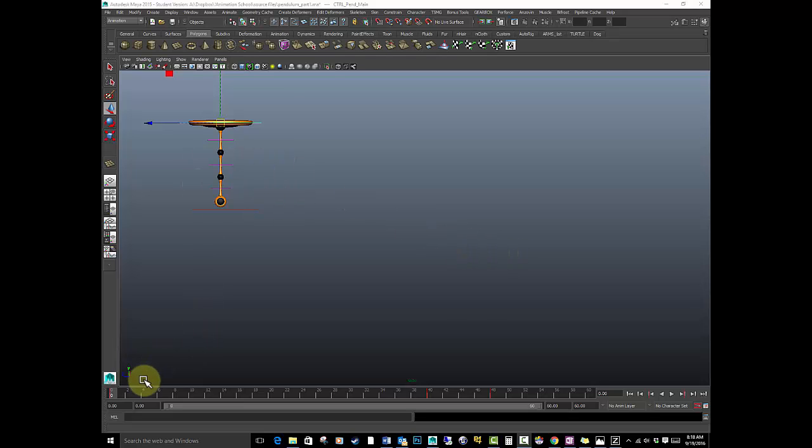Alright, now that I have part one of this done, I've got my pendulum moving. It's going out to here and it's sort of stopping. I'm going to add a little bit more. So I added a second keyframe at 48 and made sure it stops. Zoom that out a little bit more. I'm going to place this at 120, my keyframes down here. So now I have more time.